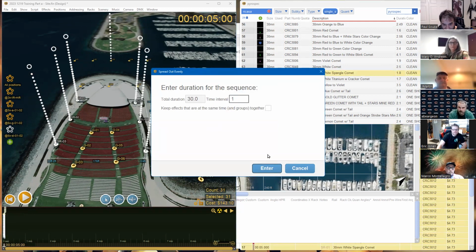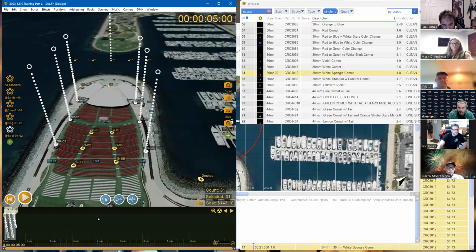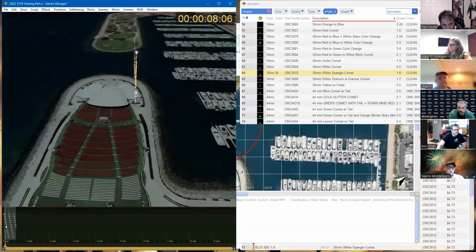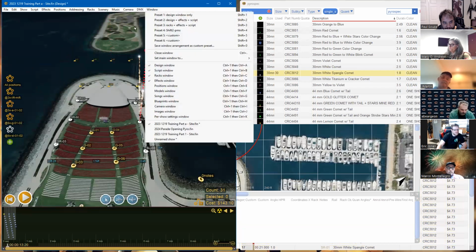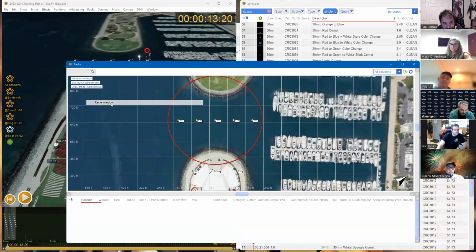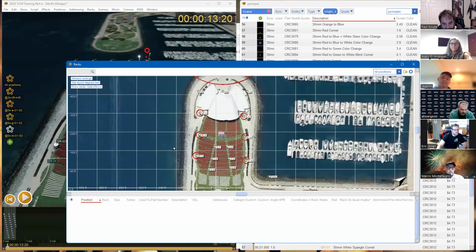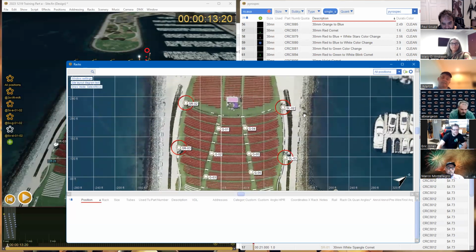I'm just going to separate them by 1 second each. All right, and if we go back to window and go to racks window, you'll now see 15-foot circles around the towers here, okay?